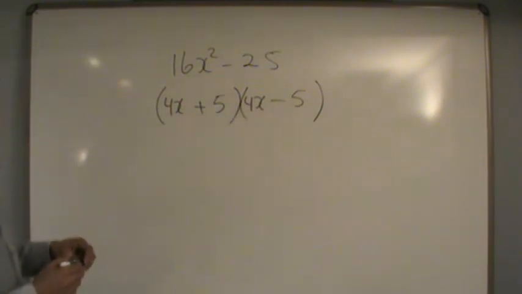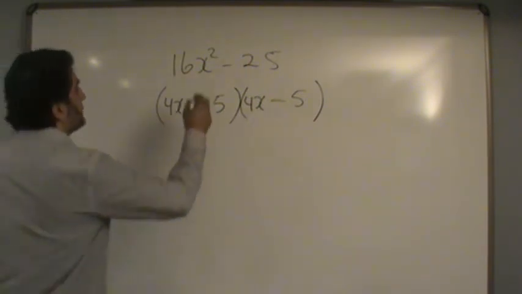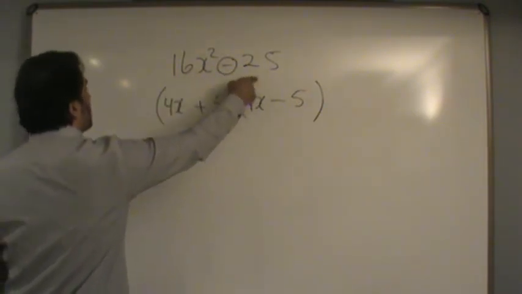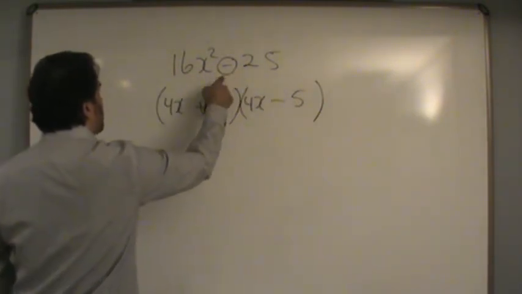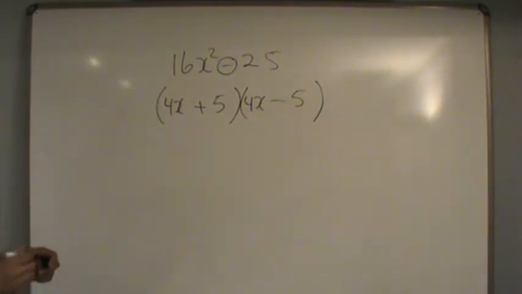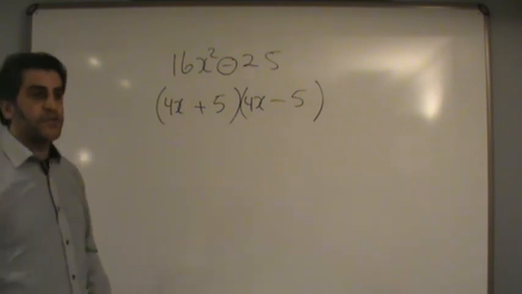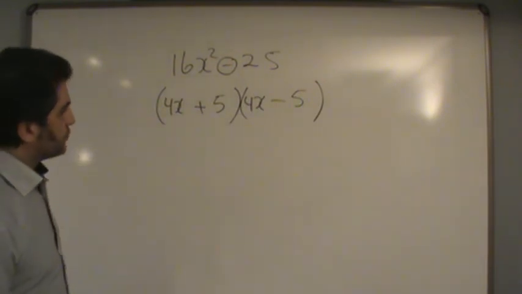Now, when can you not factor, and when can you not call it difference of squares factoring? If the sign here is positive, I know it's a binomial and both could be square rootable, but if it's positive, you cannot factor. The sign between the two terms must be negative in order to be called difference of squares factoring.